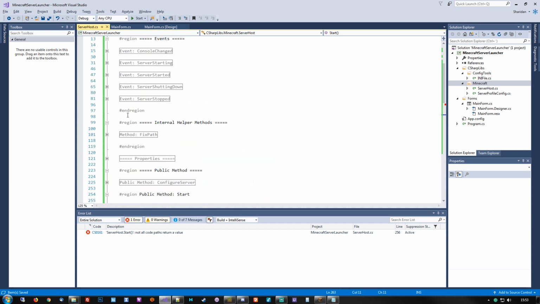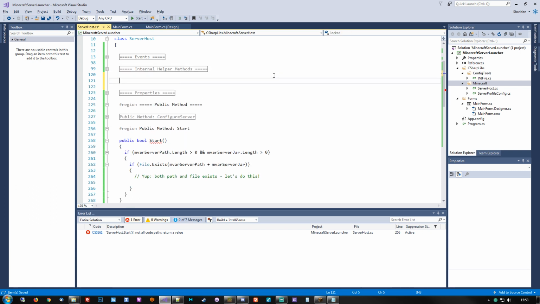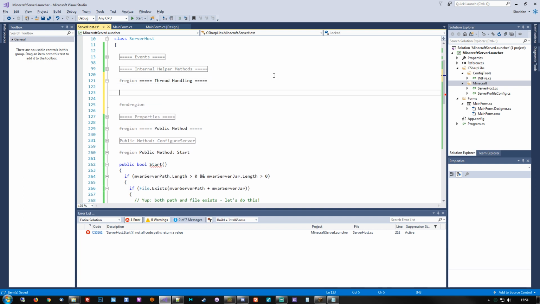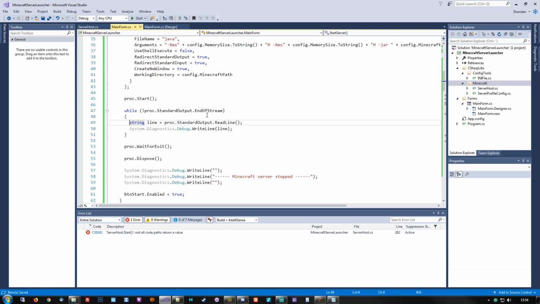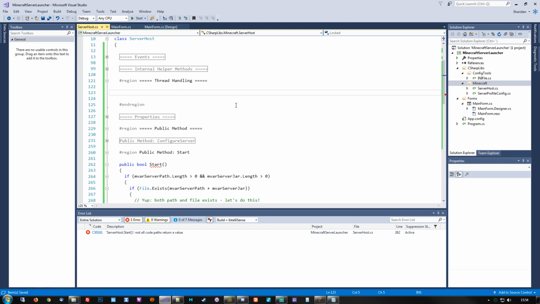Okay, in here somewhere, it would be a good idea if we built up the actual thread handling for this. So let's do that here. Thread handling. Alright, we know that we're gonna need a method to properly handle this, but we also know that we need some kind of indicator that tells us whether this stuff is running or not. Luckily for us, we actually have most of the stuff sitting back here already, so we don't really need to worry too much about it, except basically copy the stuff from here over to the thread handler here.